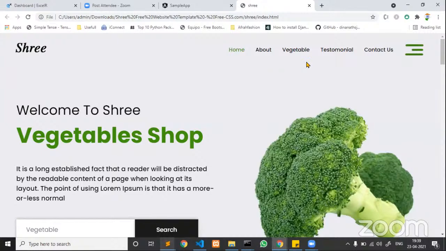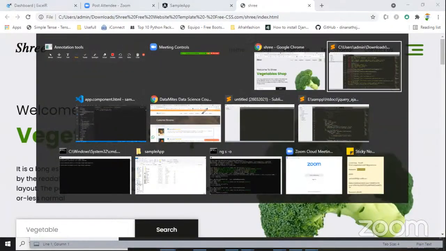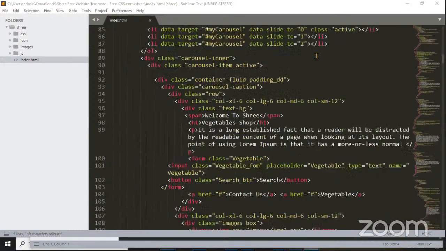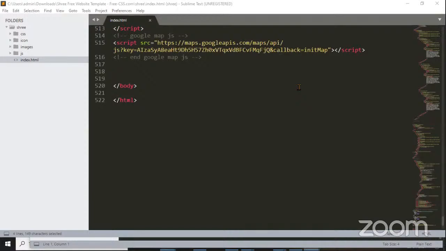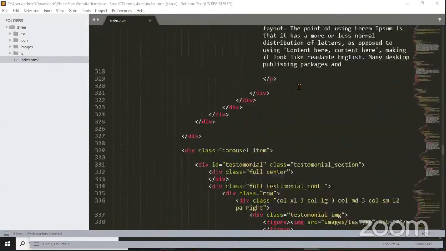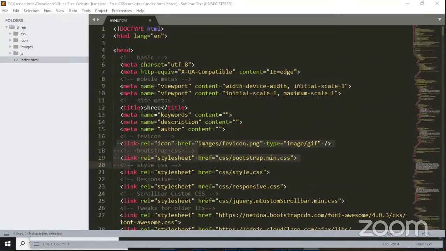Now if you are using HTML, every code the people are writing in the same page. All the code, even header, footer, every code is already there. If you see the size of this particular file, 522 lines are there. All the code is within the single page. But when you are coming back to Angular, you have to create each and every portion into multiple components, and you have to divide your page into multiple components. How are you going to divide this page into multiple components?